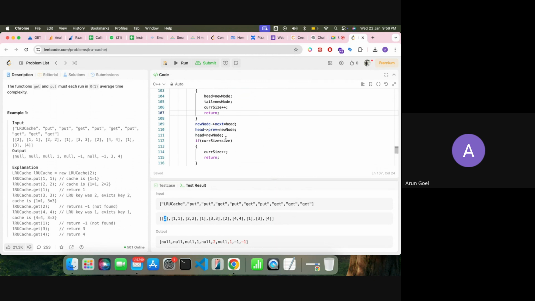This is fine. New node's next equals head, head's previous equals new node, and head equals new node.